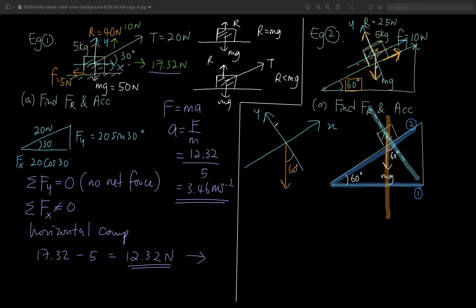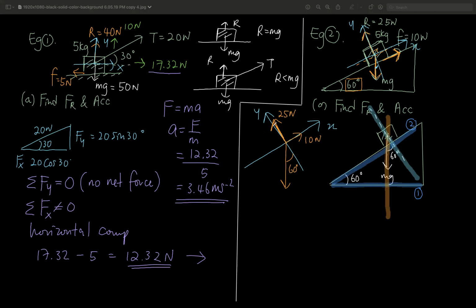Let me just draw other forces on it. Here also, how much is this one? The reaction, right? So this is 25. And we got friction. This one is 10 Newton. Okay, you see, I move all the forces. I take it out, I place it in my axis from the diagram because I just want to see the forces. So here I already got these two vertical, horizontal, then I resolve this one, the 60.